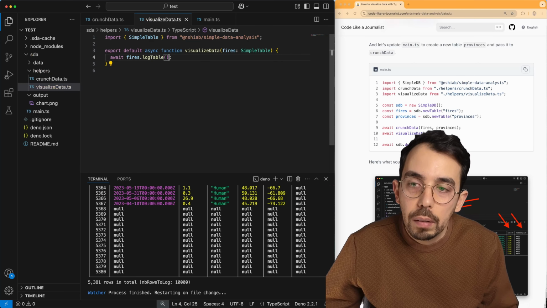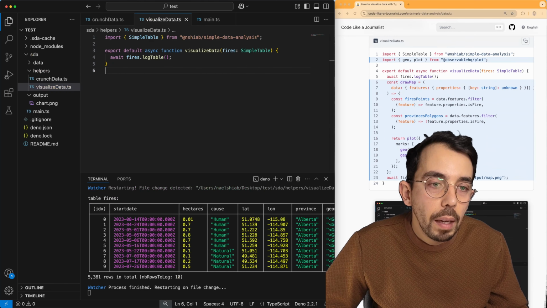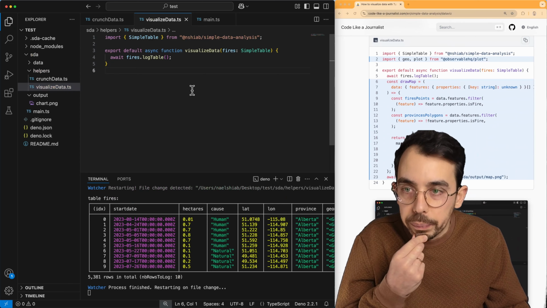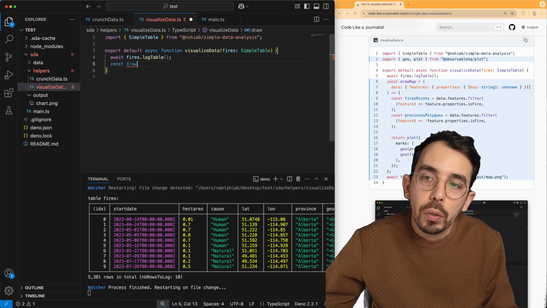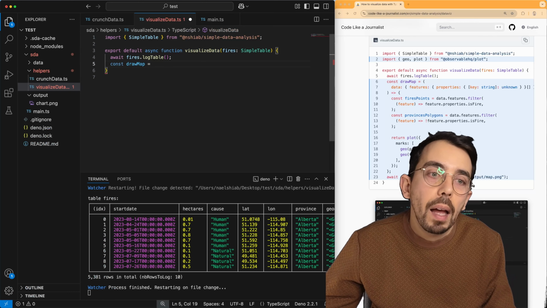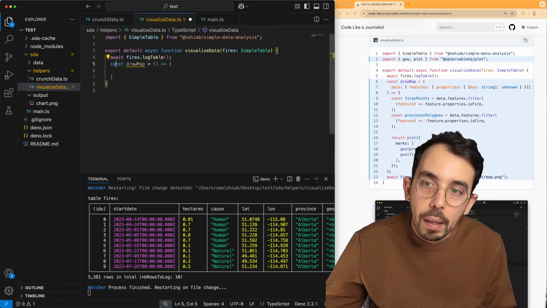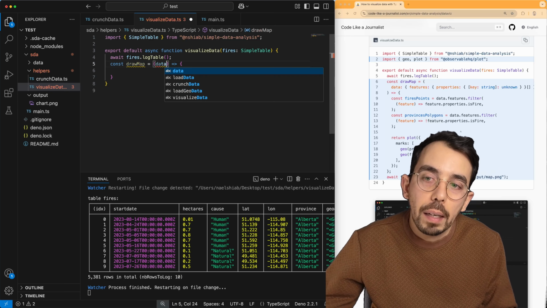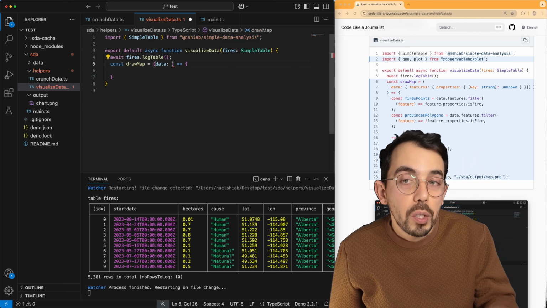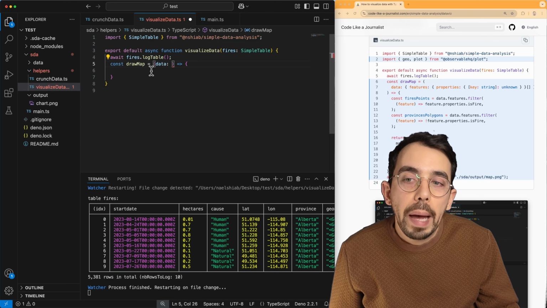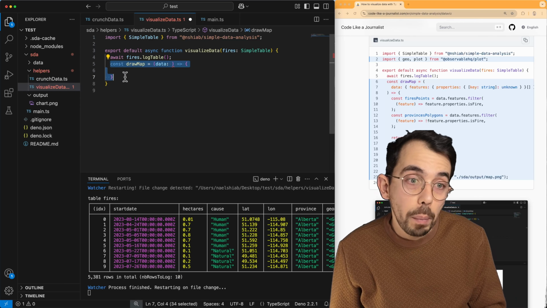We can start by creating a map. So for the map, we are going to create a new function called drawMap. And this function will expect data. But now the data format is a little bit different because we are working with geospatial data. So SDA will pass GeoJSON data to drawMap.